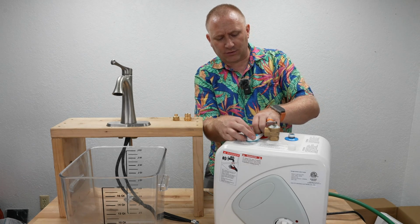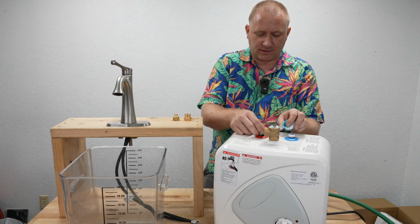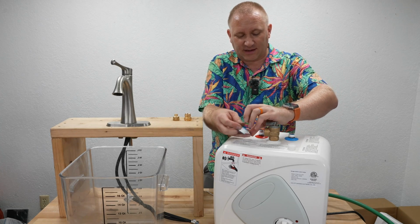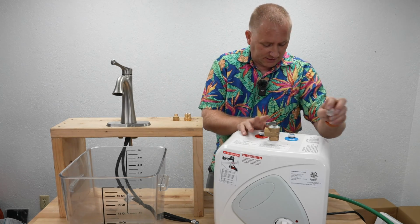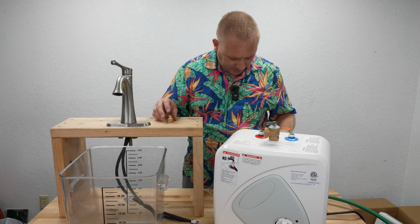I was looking at the owner's manual as well, and at the placement that they put the relief valve, and they had it pointing off to the side, so I just tightened it a little bit more to have it pointing out the side. Not that it was really that big of a deal, but I did want to make sure I pointed that out. Okay, I have Teflon thread. Both these caps are removed, and then I have my adapters that I have to put on here.